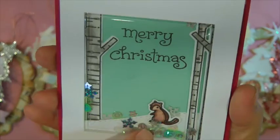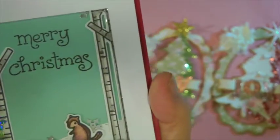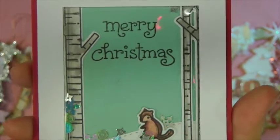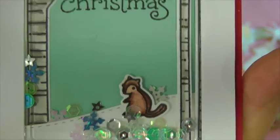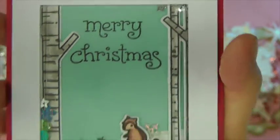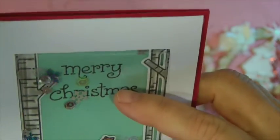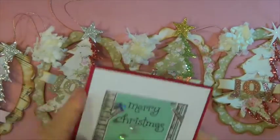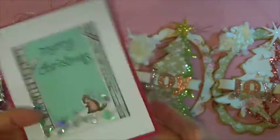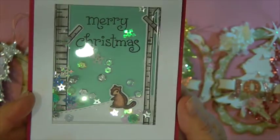I raised up the hill, and I raised up these trees on the right to give more dimension, and then this tree is behind the hill. I got the little squirrel there. And you can see there's some snowflakes and some silver stars. I didn't put too many in. I didn't want to go crazy because I usually overdo it. But yeah, so there's my second card using that stamp set.